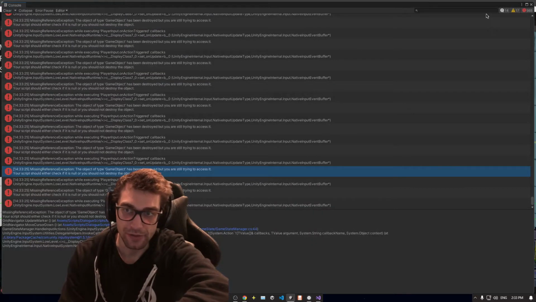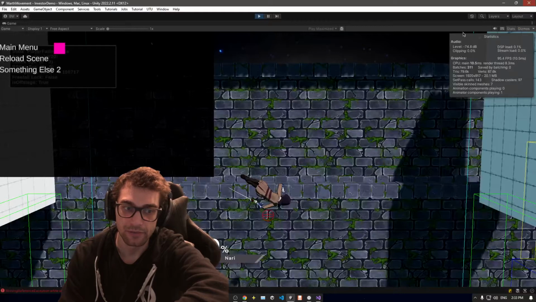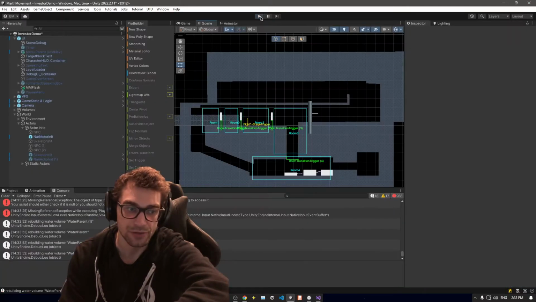Well, if it's reloading the whole level, why does it care? Should just reload from scratch, no?